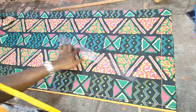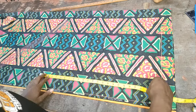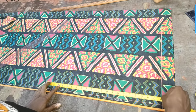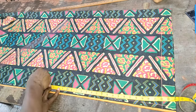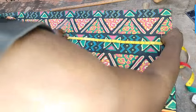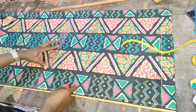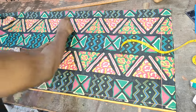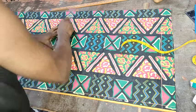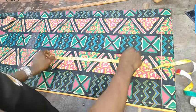Now, the short length we have is 21, 22. I'm going to make use of a 22 inches short length. Now, you mark your waistline here. Also mark the 22 inches again inwards. Mark it this way, and then connect the lines from here to this point. Once you are done connecting this to this point, the next thing you will do is to get your crotch.